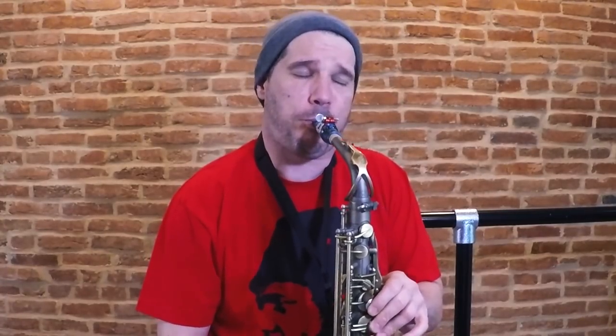In the beginning when you switch to this rolled-out lip embouchure you're gonna get some squawks and squeaks and some crazy sounds, and it might take you a good week or two to get comfortable with it. But once you do, your tone is just gonna get so much bigger because of the control you have over the reed and over the vibration. I'll play with the basic embouchure and then the exact same thing with the lip rolled-out embouchure so you'll hear a big difference. Did you hear how much more open that tone was?